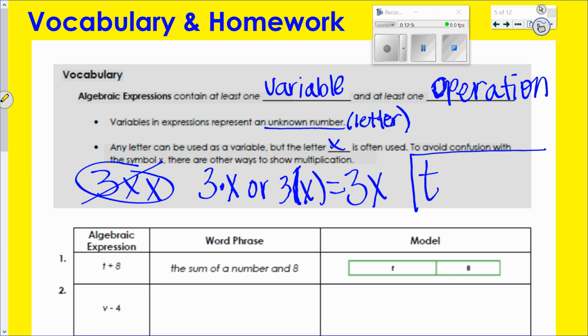Another one, when you're writing an expression for, say, length and width of a rectangle, L gets really confusing, so we want to make sure that we use the cursive L, or a capital L. Just make sure you don't just write a line, because a line is going to look like a 1. And on that note, the variable O, which I very seldom have seen used, but if you are using an O, please make sure that you write a cursive O. Otherwise, it will look like a 0.